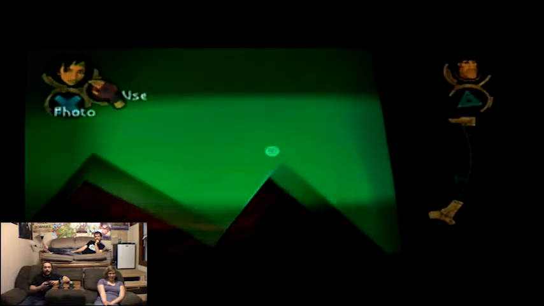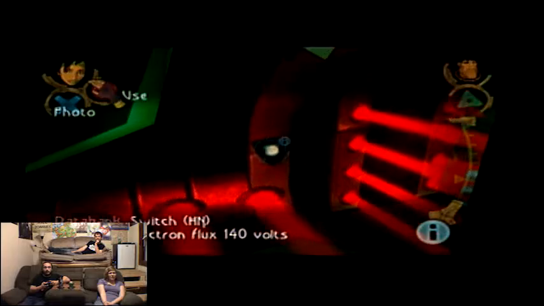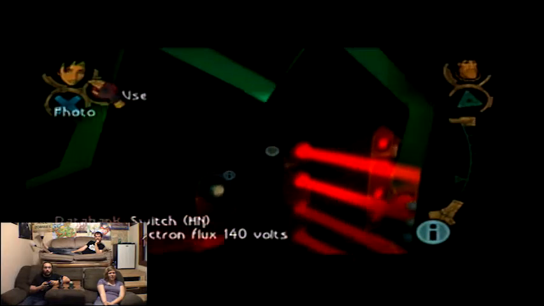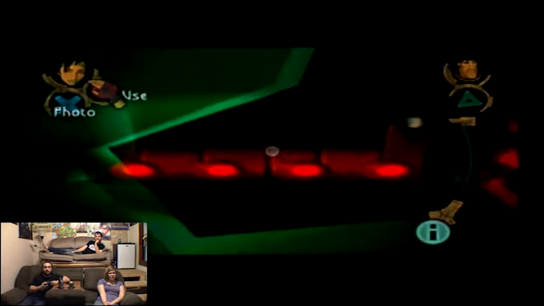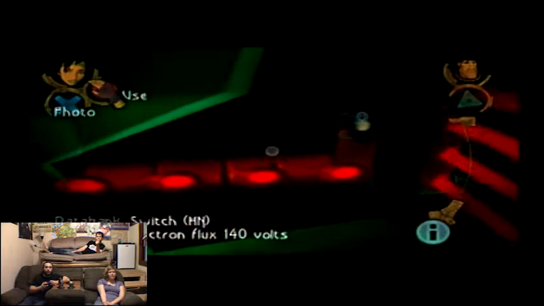What are you looking at now? Darkness. Ah, there we go. Got it. Okay, that solves one of the laser problems. I'm pretty sure that's all you needed to do there, because then you can go to the other side, probably. I don't know, we'll find out.